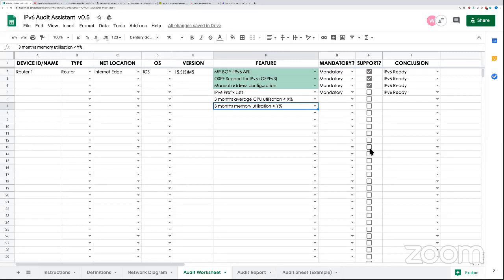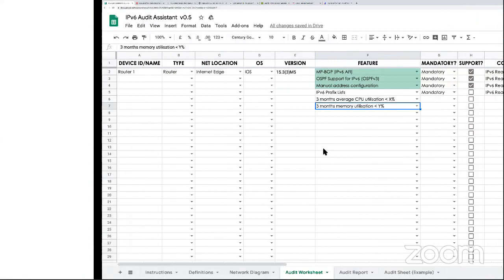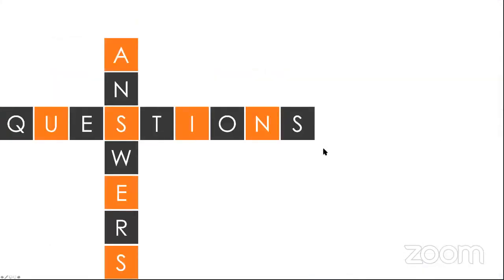And it also depends on your network. So you will use the Excel sheet that we shared, and you can see there are already some inbuilt formulas to determine exactly at the end what your audit report is, that you can use for the next steps. Also, depending on the device, you see many vendors, each vendor will try to provide a feature navigator that you can use to audit your network.